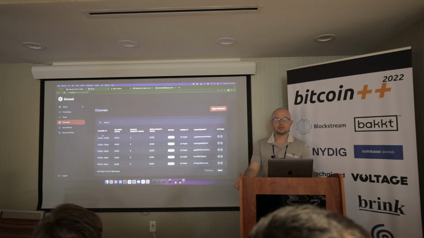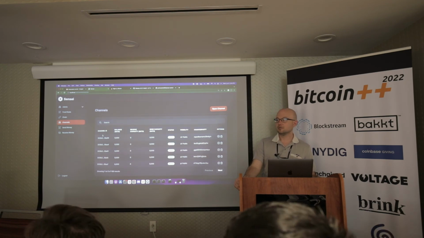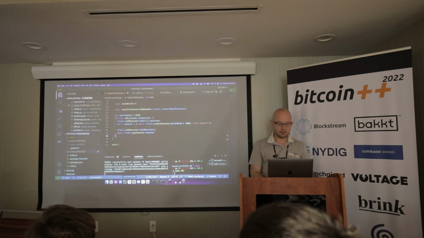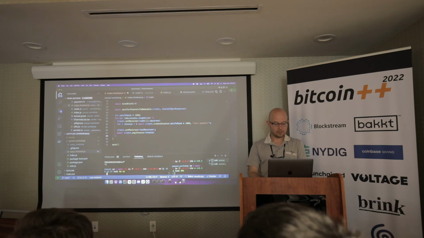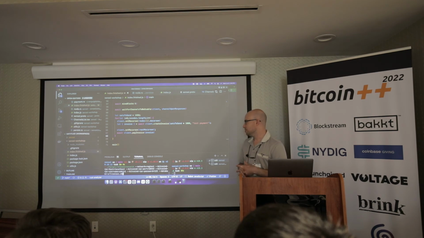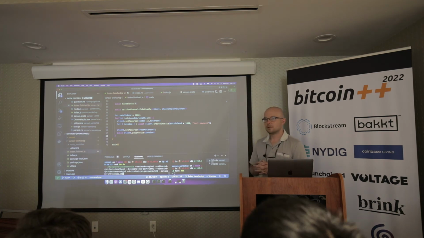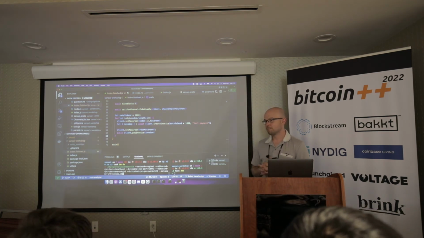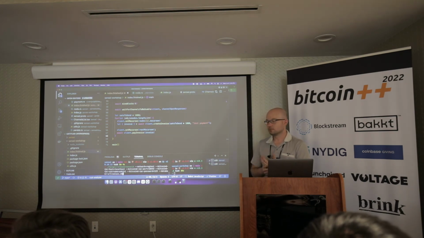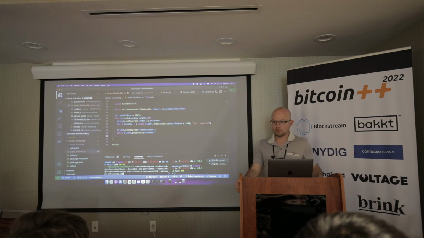Any other questions? Can I see the RPC string that you need to launch it with? Oh, sure. Looks like this. It should be on the repo too, on the readme. I think on the readme, it's cargo run, and then... oh yeah, you're right.